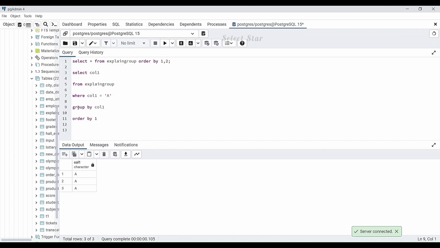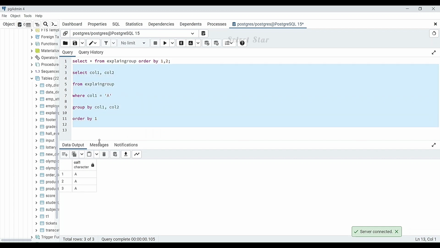You can try this with multiple columns in group by. The result will only have rows that have an A. I would suggest you to try with other filters as well to get a better understanding. I hope that the functionality of group by is clear to you.